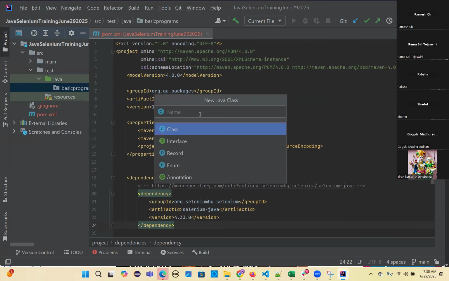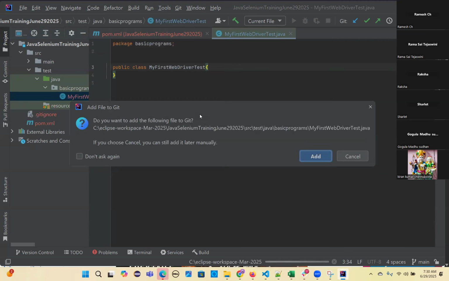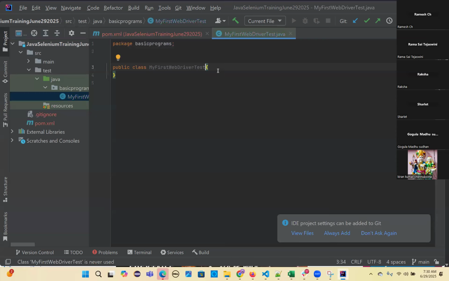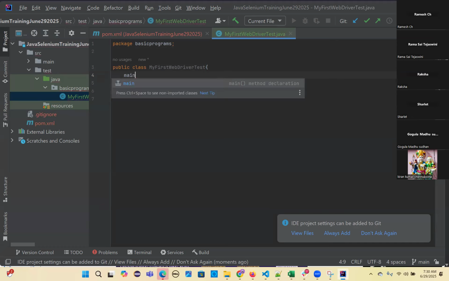How to create Java classes, we know already. Just create my first WebDriver test, the Selenium WebDriver test. We need a main method, right?